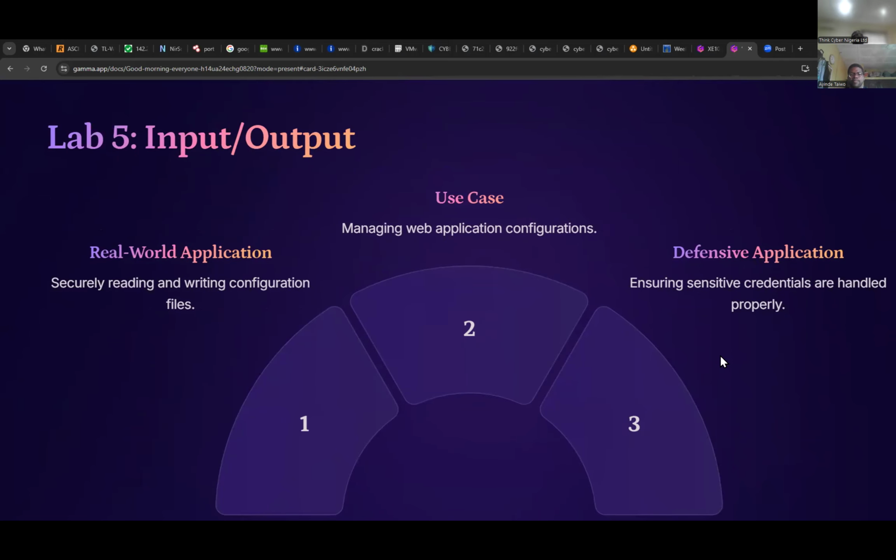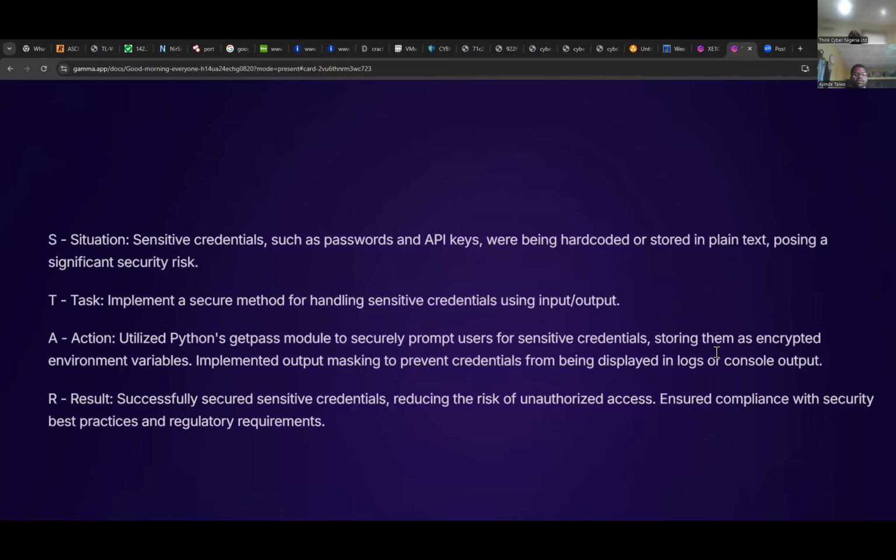Input and output. Real-world application: securely reading and writing configuration files. Use case: managing web application configuration. Defensive application: ensuring sensitive credentials are handled properly. Our situation: sensitive credentials such as passwords and APIs were hard-coded or stored in plain text, posing a significant security risk.